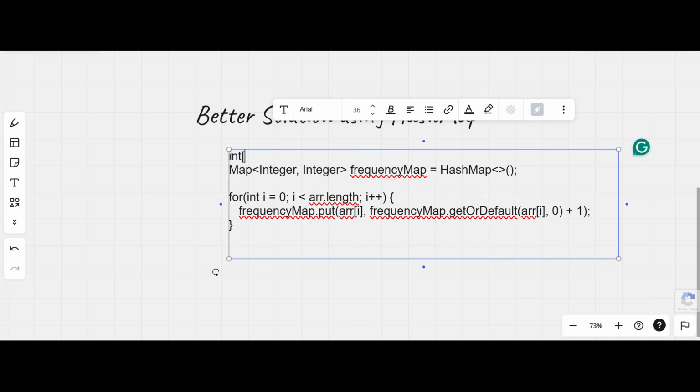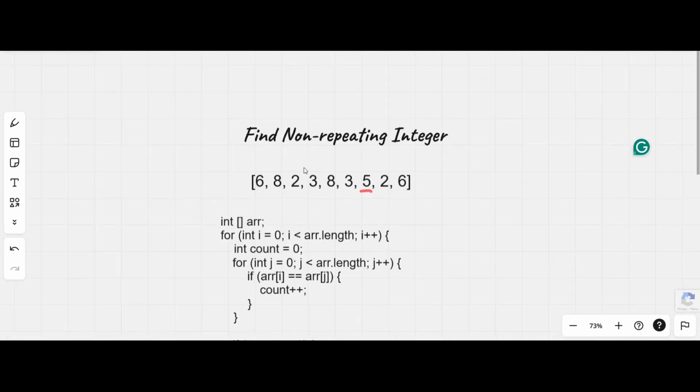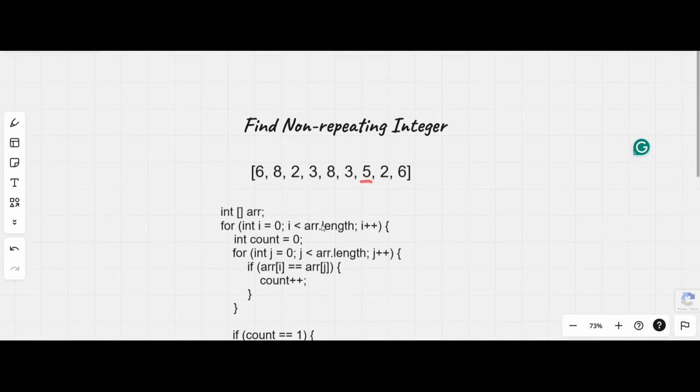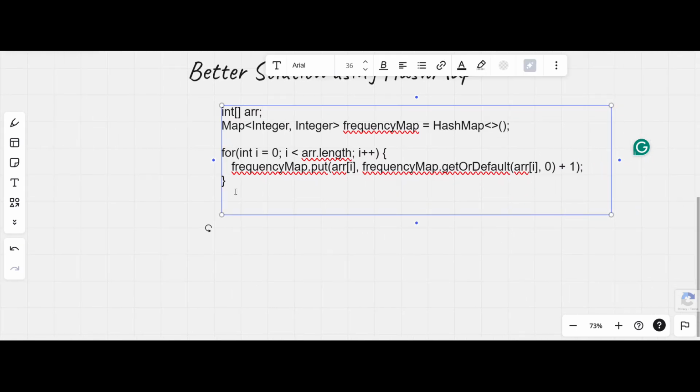For your understanding, let me just define the array here. I'm not initializing with any values, just assume the values will be same as we have shown in this example. Now, once the frequency is calculated, we will have one more for loop where we will get the numbers from the frequencyMap keySet.